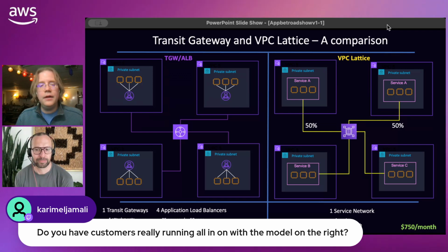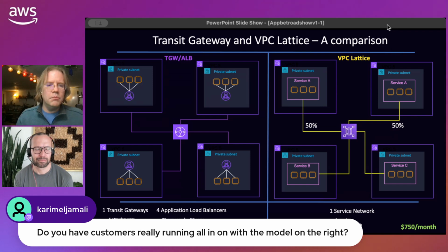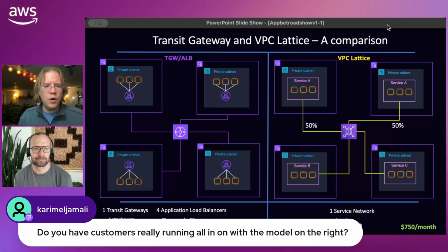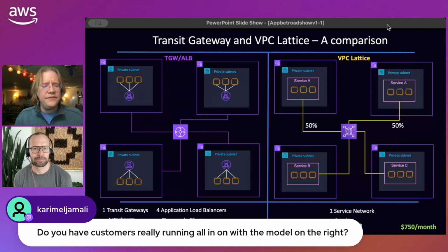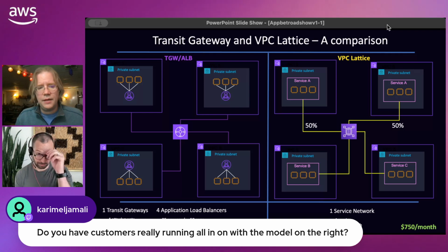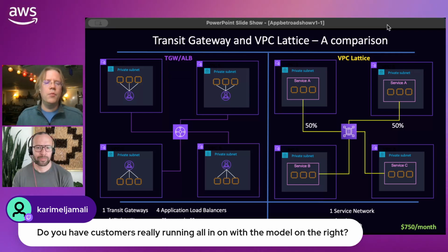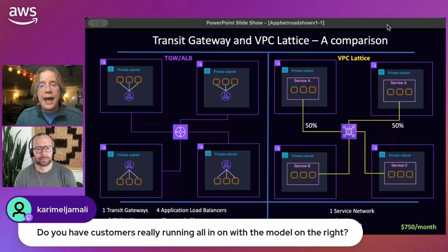Correct. And what I've seen, and I'm going to be very, very blunt about this: the more modern an architecture a company has, and the more modern their way of thinking, like using Agile and Scrum and developing their software that way, the easier it is for them to adopt Lattice. If you're more traditional, more waterfall, more segmented, it will be harder. But I have seen customers that are more modernized, some very large customers that we all know the names of, where once they got it, that light bulb went off in their head, and they're like, okay, I want to move this. We need to have 6 more meetings.